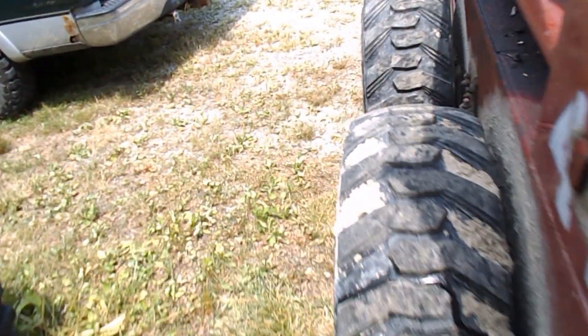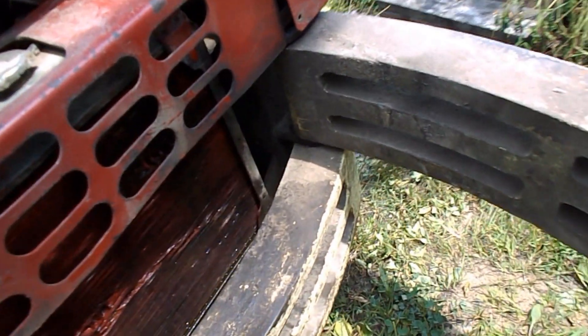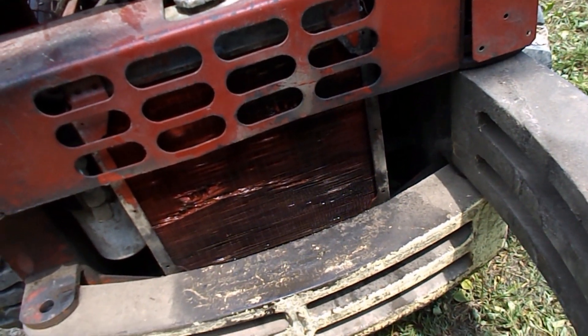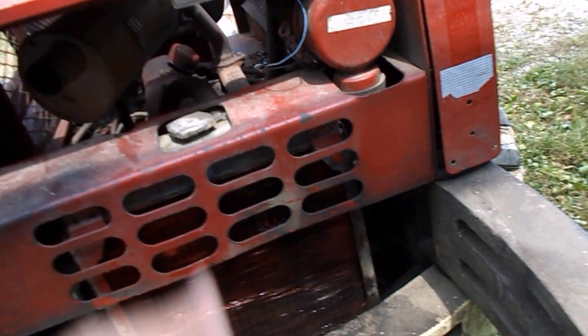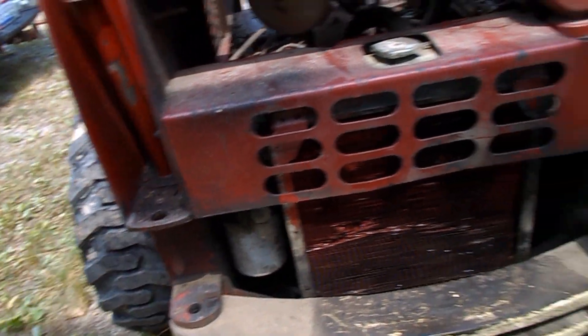Now with doing it with water, you blow all the crap out back onto the engine — you can kind of see the schmutz everywhere from the crap that I blew out. Doesn't take a lot of water to do this; I used about a gallon blowing through this. I coated both sides, let it sit for a bit, came back and started blowing through it, and I started blowing chunks out.